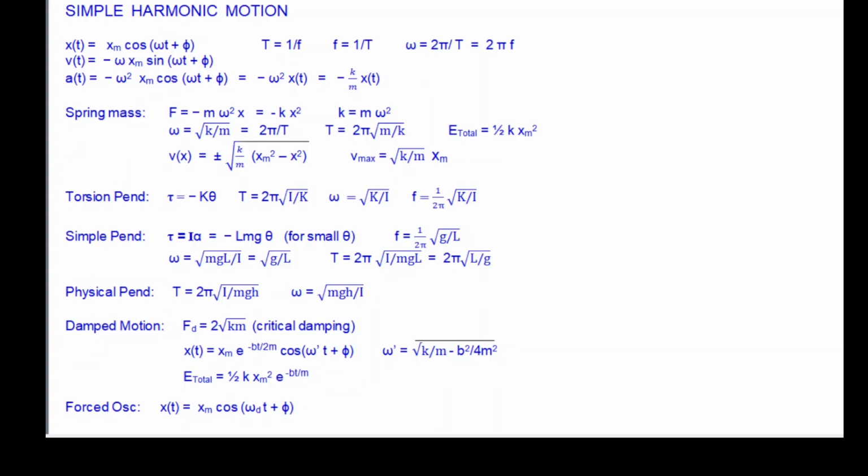Simple harmonic motion is a type of periodic motion or oscillation that can be described as a sinusoidal or cosine function of time. It also has a point of stable equilibrium that a restorative force tries to return the system to. Examples of simple harmonic motion are the spring mass, the simple pendulum, and the torsion or angular pendulum. We will discuss these later.